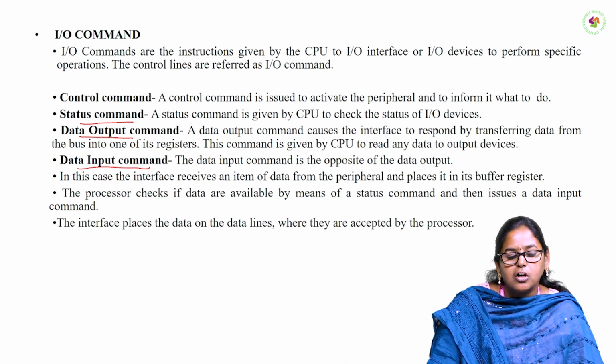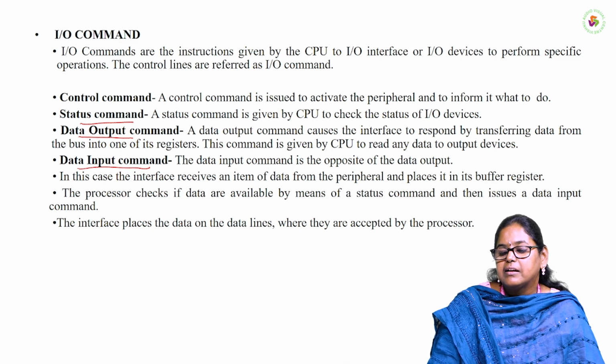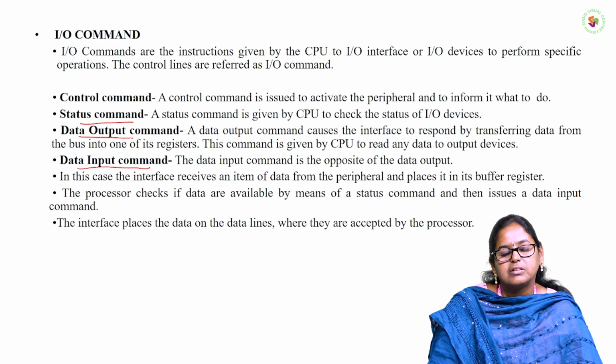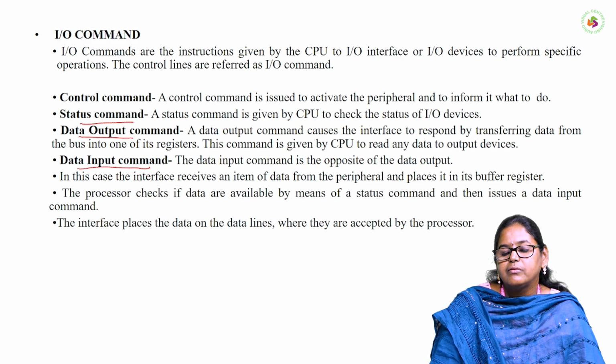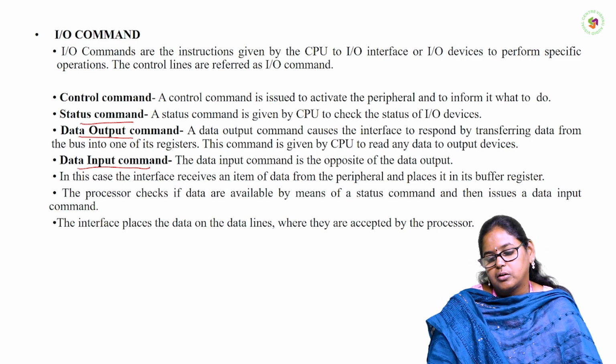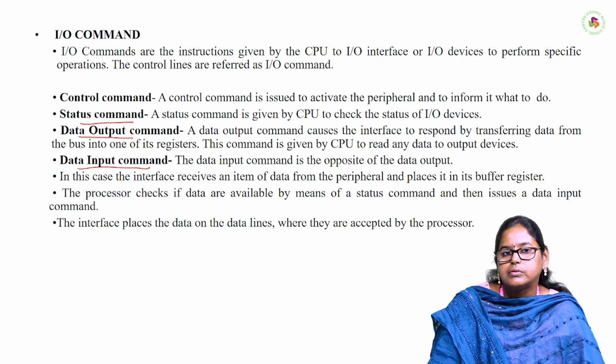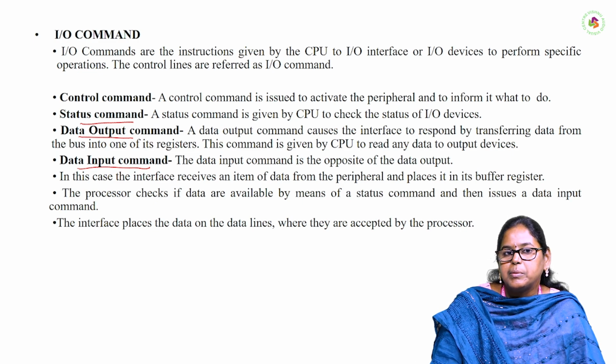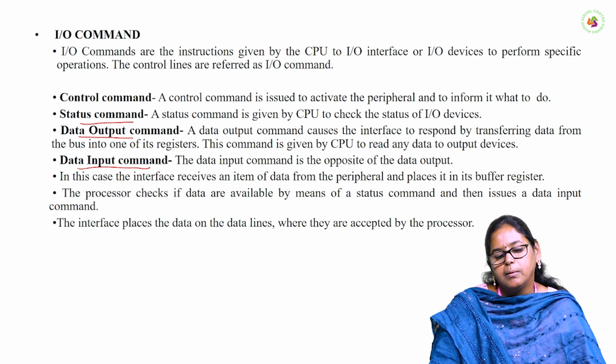And we have something called the data output command. That particular data output command causes the interface to respond by transferring the data from the bus onto one of the registers. In the same way, we have the input command, which is exactly the reverse of the output command, where the data will be transmitted from the interface registers onto the bus.